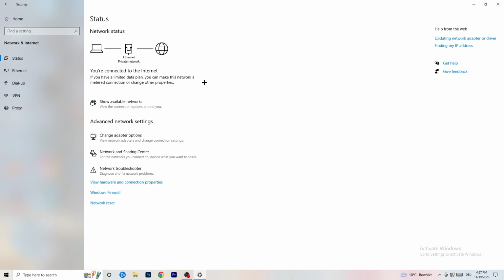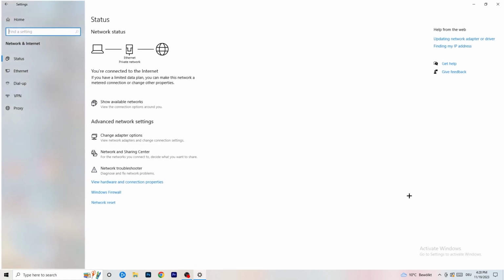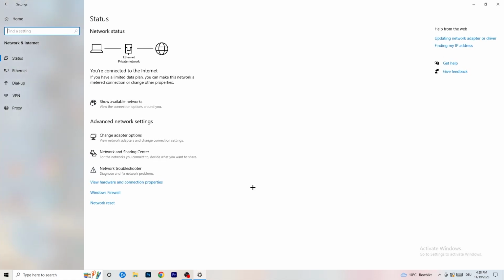Afterwards, just go to show available networks. This also could be a really simple thing to do, but it will help. You're going to go to that and just try to find out if you have airplane mode on. Sometimes you're not connected in general, so just connect again, disconnect, and this could also help you a lot with every kind of issue you're currently having with your Wi-Fi in general.